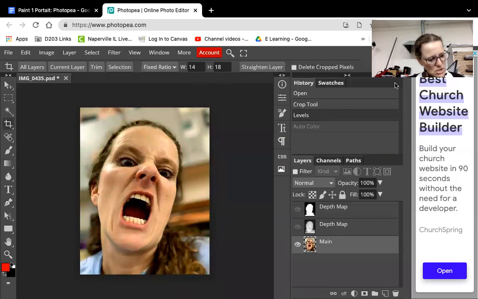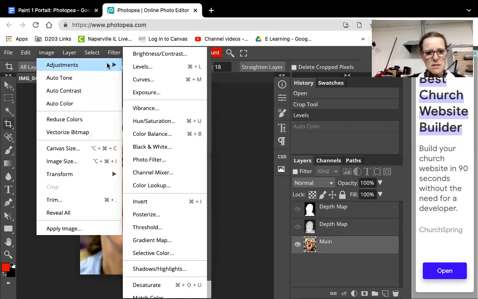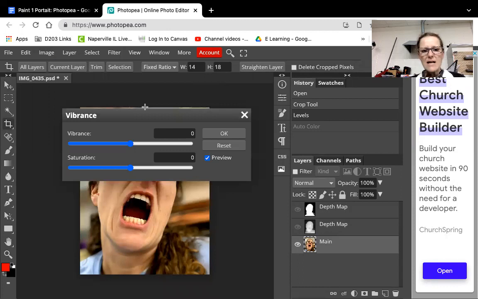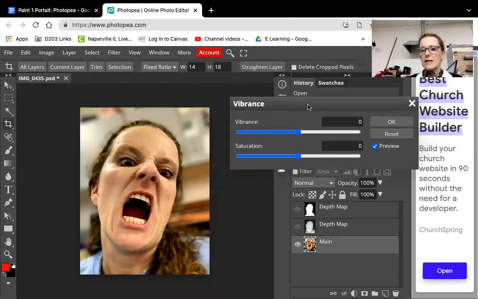Okay? Another thing you can do is you can go to image, adjustments, right? And you can go to vibrance. And that's going to be the thing that plays with the brightness of your color. So saturation is how intense or how bright the color is. And so if I wanted to desaturate it, it's going to turn gray, right? Which probably we don't want to do. If I move it this way, it's going to make those oranges more intense. Same thing here. It's going to dull it down. It's going to make the color more intense. So that's pretty cool too, right? So that's another thing I could try.